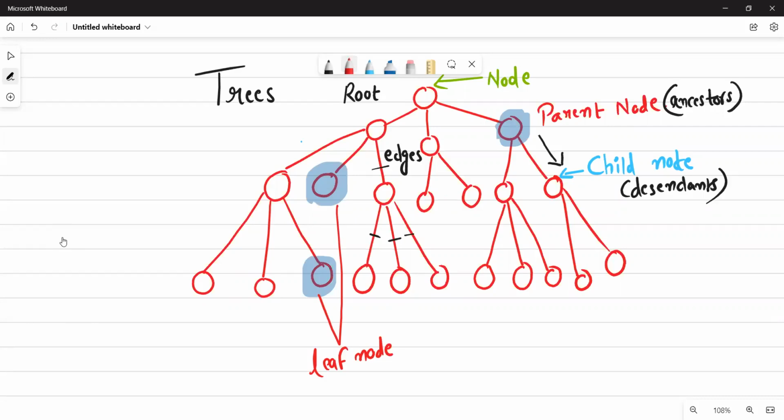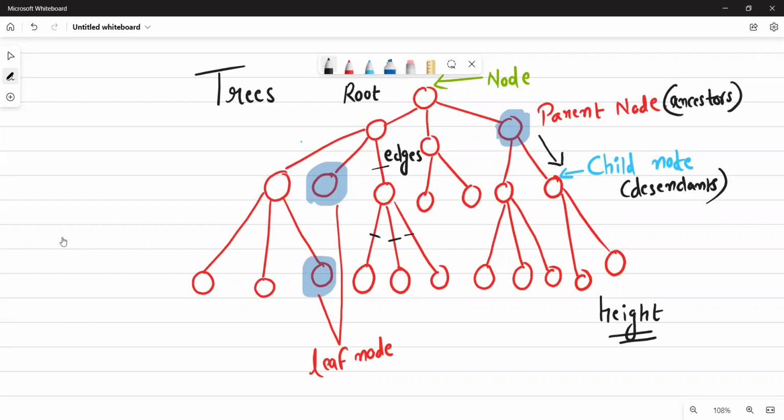Next is height. Is anyone aware of what we can say height is? Root node to leaf node distance. Okay.